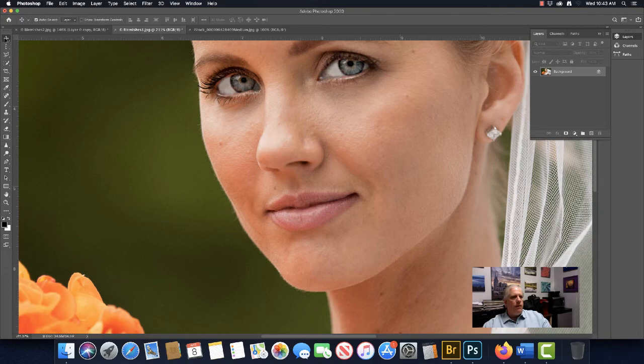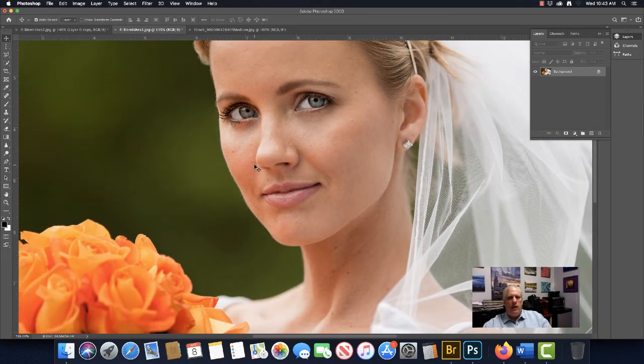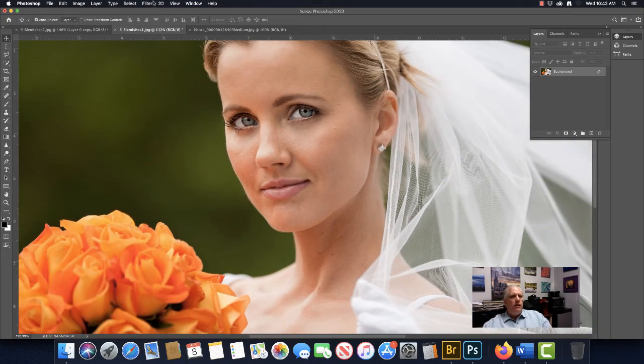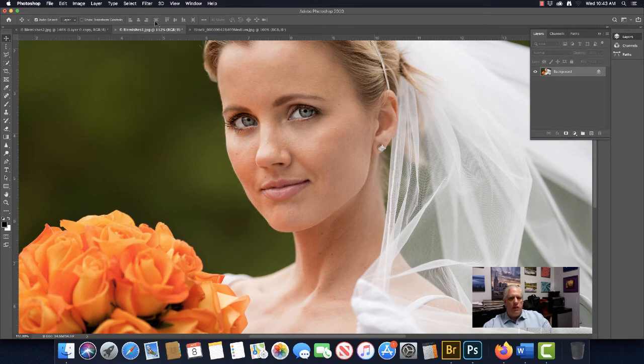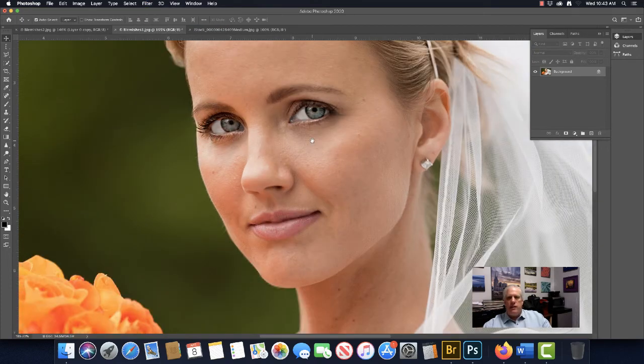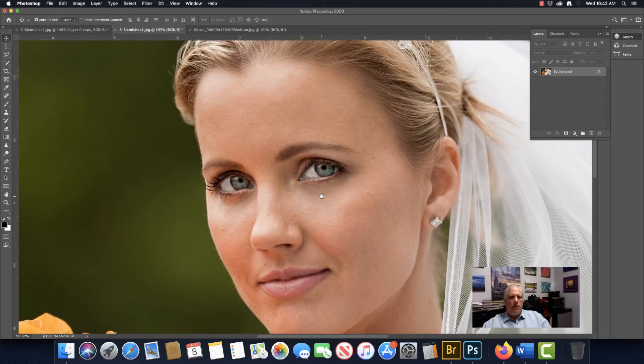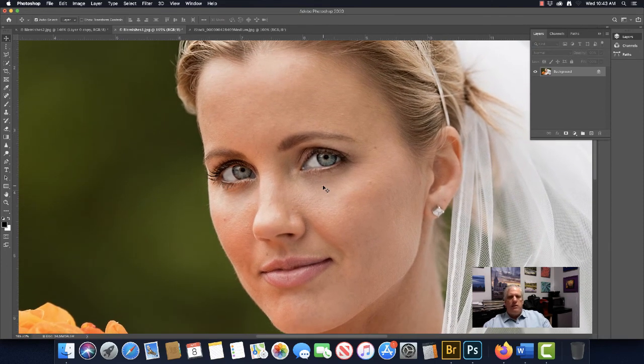And then just to finish it off, let's do an unsharp mask over the whole picture. And then let's see a before and after. Oh, Mr. Isaacson forgot to put this on a separate layer. That's okay. We can still see the before and after.